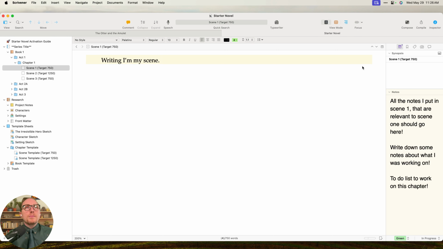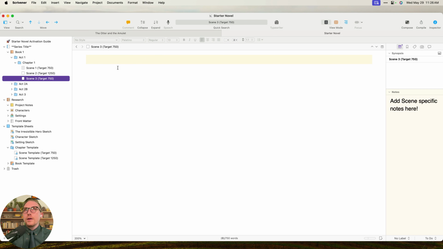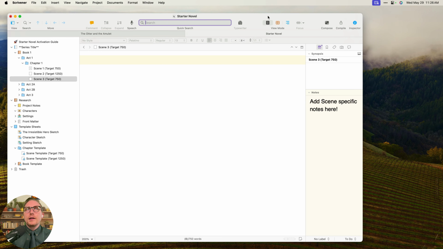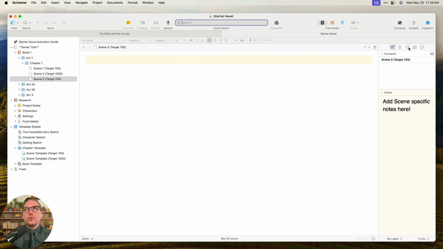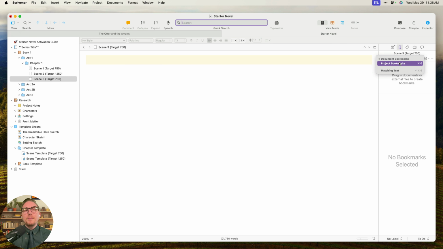Now, I'll admit, document bookmarks is not a tool that I have used as much as I would like to. Okay, I think it is an excellent tool. I just find myself searching more than actually assigning documents, but it is a very powerful tool, and I do want to show you guys how to use it. It's something I'd like to use more. It's on my to-use tools, I guess you could say.